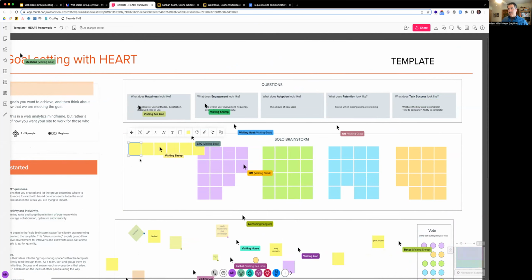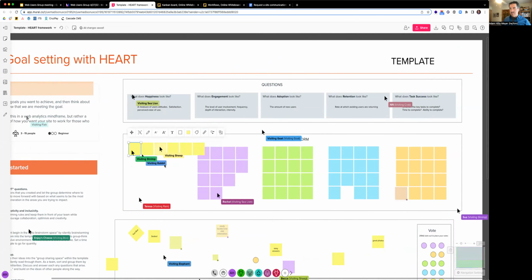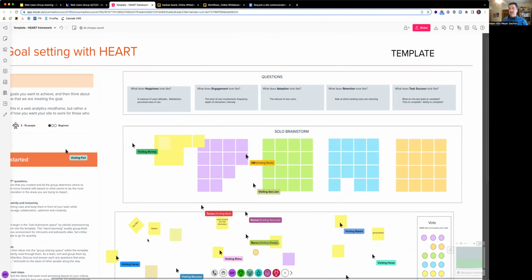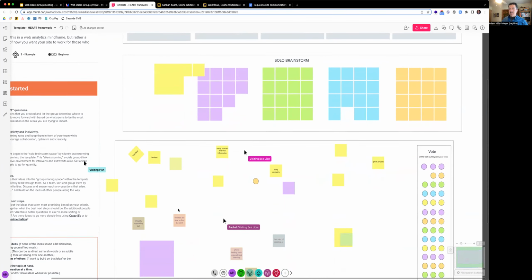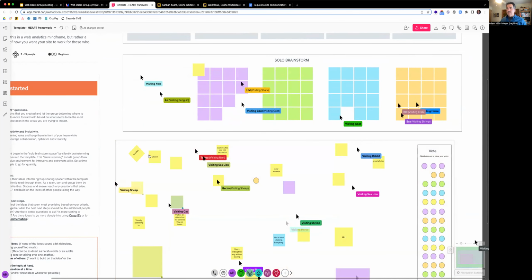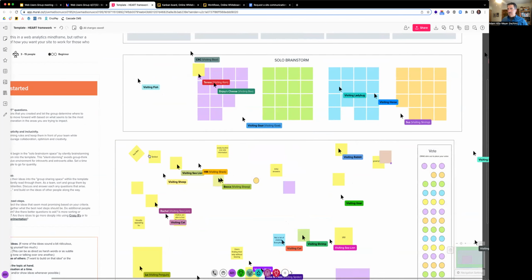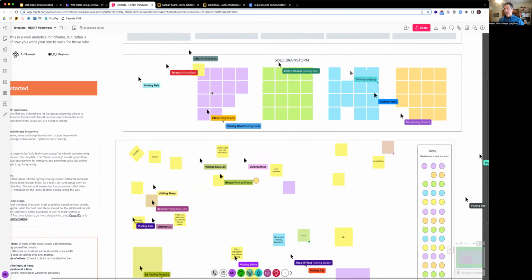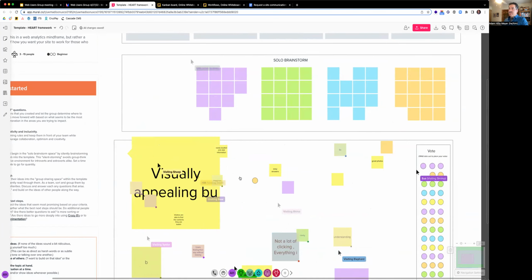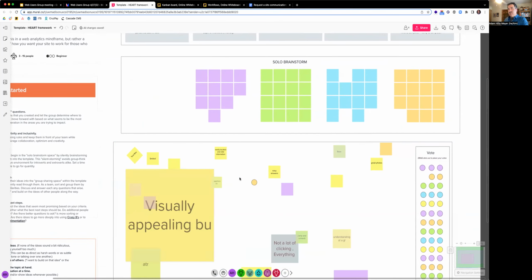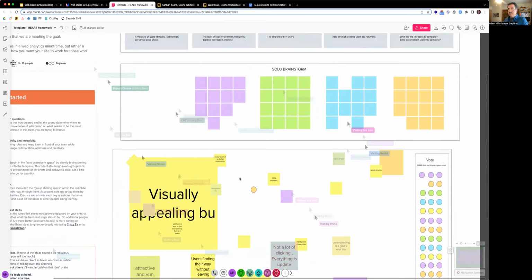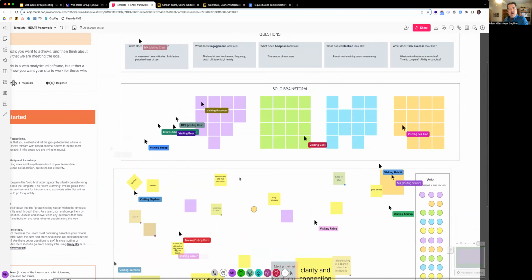So the question to you is, what does happiness look like? And you'll do just what you're doing here. You grab one of those cards, drag it down to this main field, and drop it in there. And why don't we do that right now? It's okay if you want to grab the other colors and drop them. We'll work on the happy question for the moment and see what everyone generates. We'll spend about 60 seconds answering this question: what does happiness look like on my website?